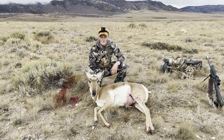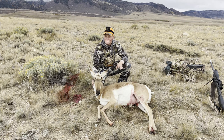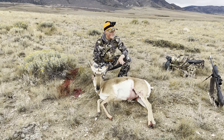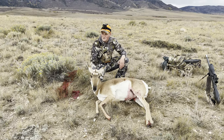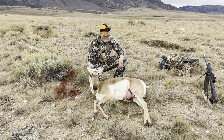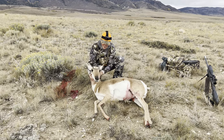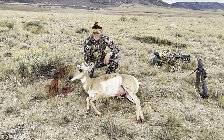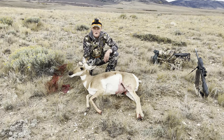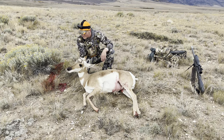Well, we woke up this morning, stepped out the door of the camp, pulled our binoculars up, and there's a group of antelope just, I don't know, 600-700 yards away from our camp. So we decided to drive down the road and put a stalk on them, and I filled one of my two doe tags. Now we're gonna keep driving around and look for another doe and see if we can't find a nice buck here in an hour or so.